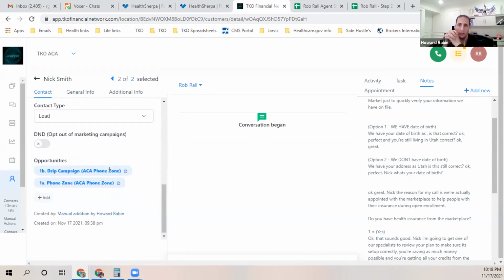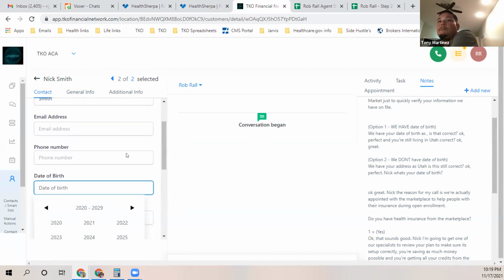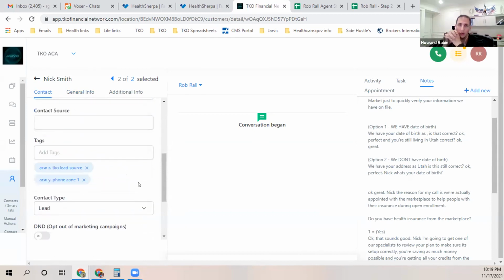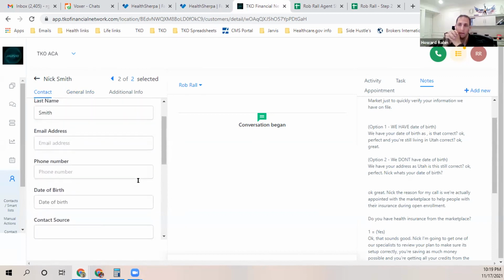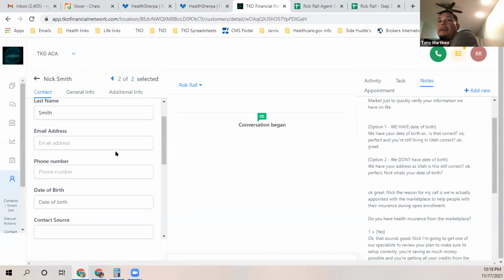Correct. Date of birth is the main thing that we're trying to get if we don't have it. And then we're getting permission from them to say, do you want us to take a look? Does that work for you? Yes or no. Very quick, very simple answer. I would say date of birth, zip code, and income would probably be three huge things.